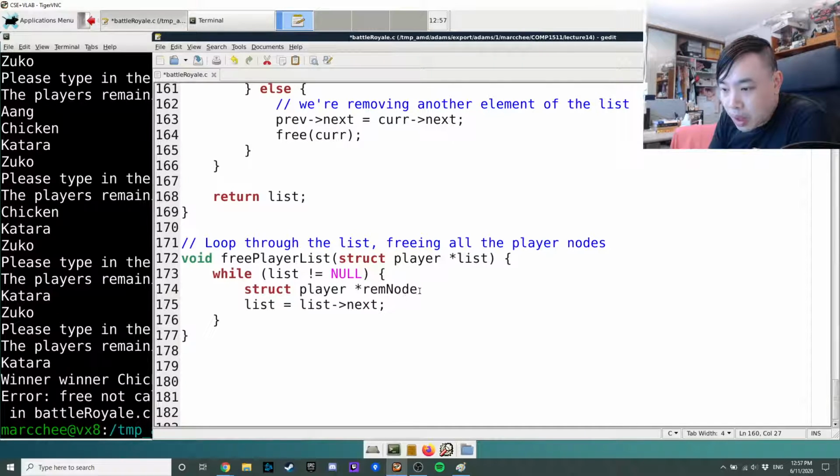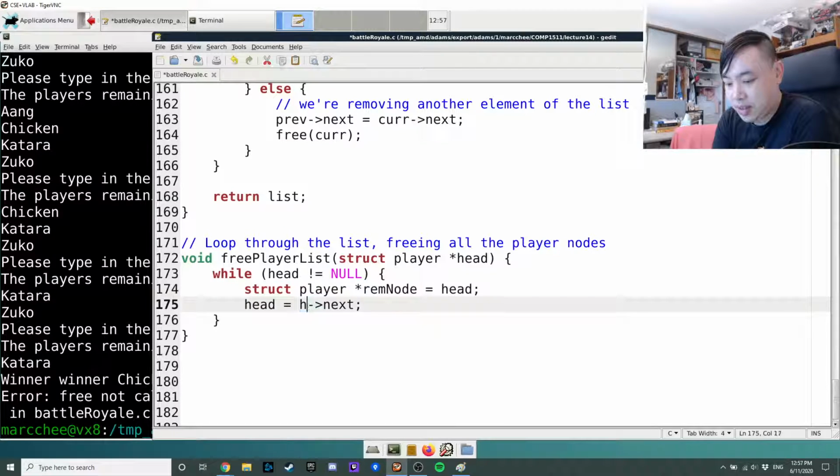So I have the removal node equal to the list node. I could have called this, you know what, I'm going to change this to the head, so it's clear that I'm looking at the head of the list here, not thinking of it as the entire list. When you think about it, the head of the list is access to the entire list, indirectly, but I'm going to say this is specifically looking at the head of the list.